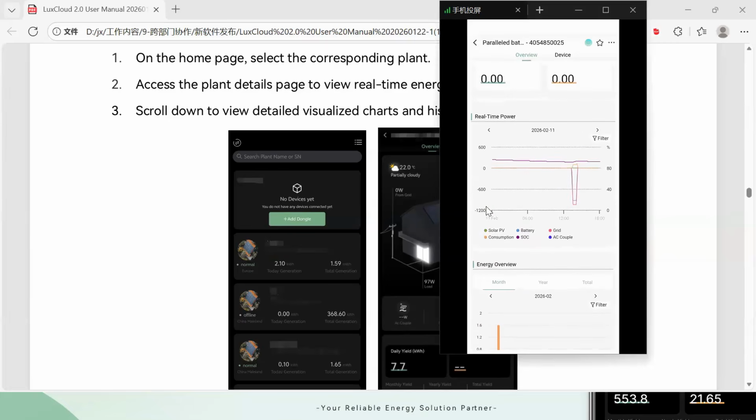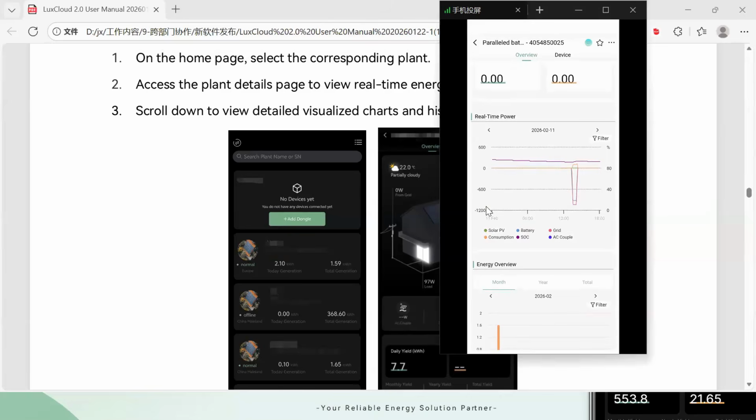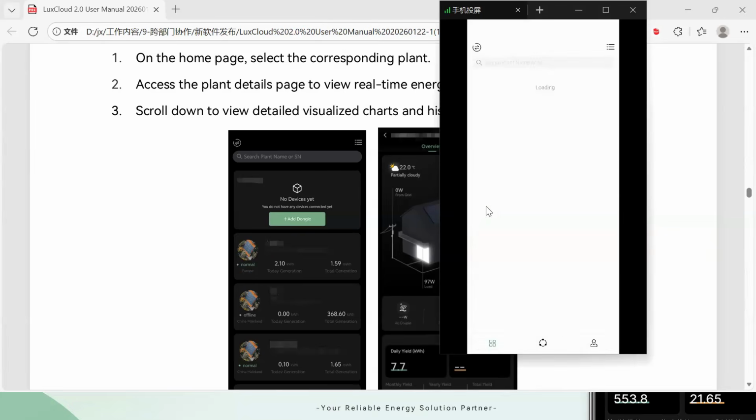Real-time powers here. Hello, can you hear me? No, it is the third view, where it talks about the settings and the about function. So from the main page, go to your user. User, this one. Yes, that's it. That's the data center above it. You see the data center power usage.